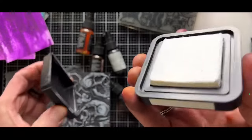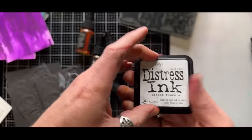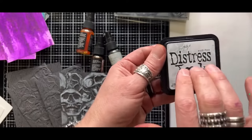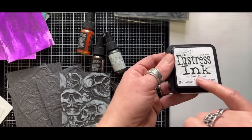And what it is, is a white pigment ink in a felt pad. Okay, so this doesn't have any other type of colorant. So there is no oxide version. There doesn't need to be, because white is not a dye. It's a pigment. So that's why it should just be called Distress Picket Fence. But here we are. It also comes in a spray stain. So there is a Picket Fence spray stain.